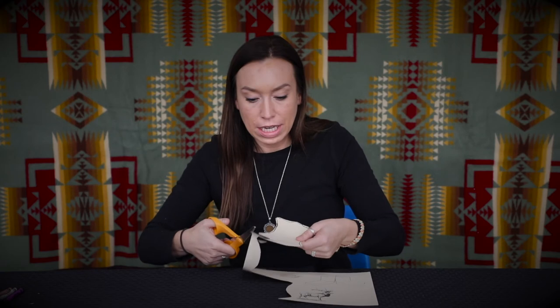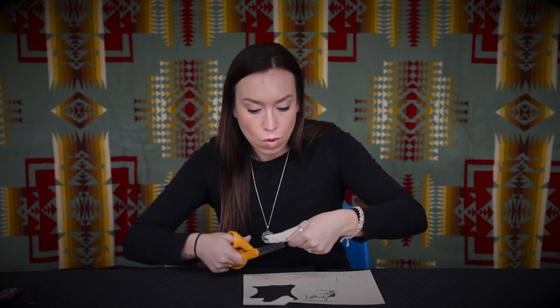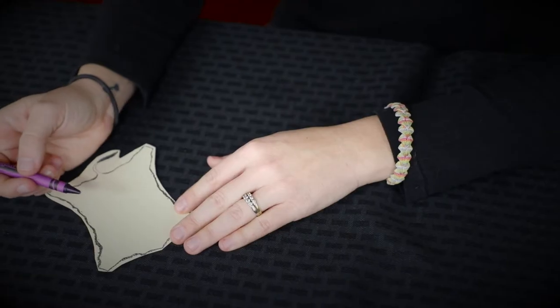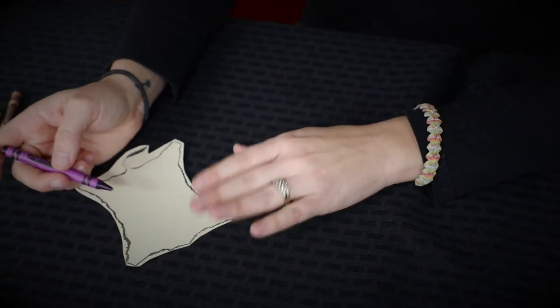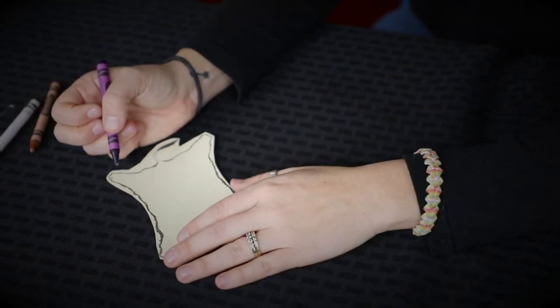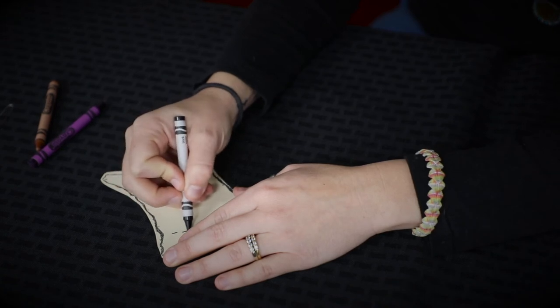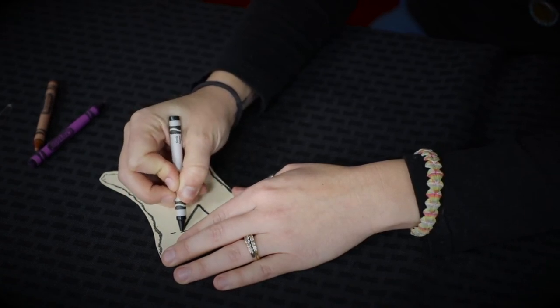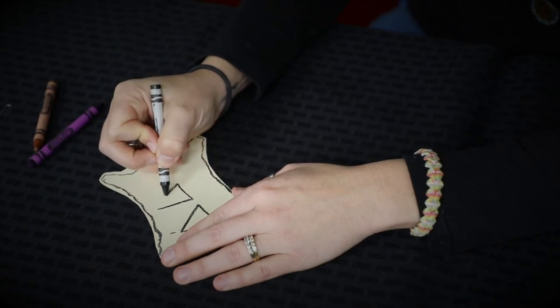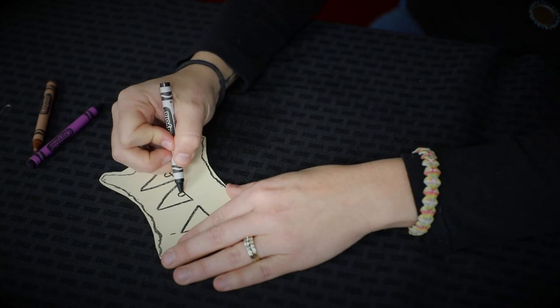So the first thing you're going to need to do is ask if you can use the scissors first and begin cutting out your winter counts. And remember again, a winter count is used from bison or buffalo hide. And this is what a bison or buffalo hide would look like if it were to be laid out flat. My student used an example of her life, but you can draw whatever you would like to tell a story on your winter count. So I'm going to choose to pick my favorite part of the story, and my favorite part of the story is when the man in the red suit came upon some lodges. And I know that those lodges meant teepees, so I'm going to draw my favorite part of the story, and that is when he comes across those teepees.